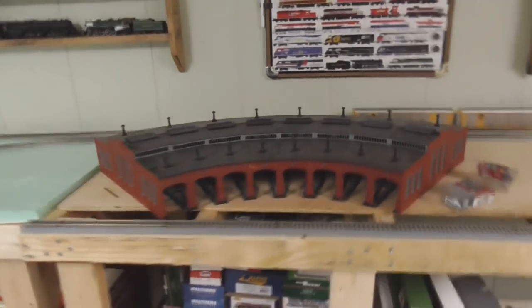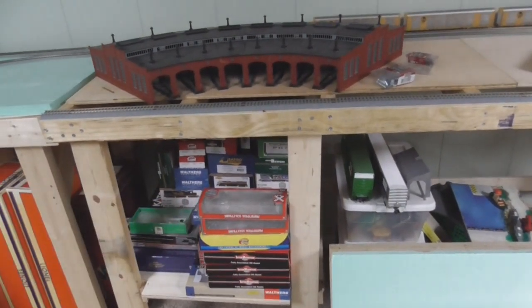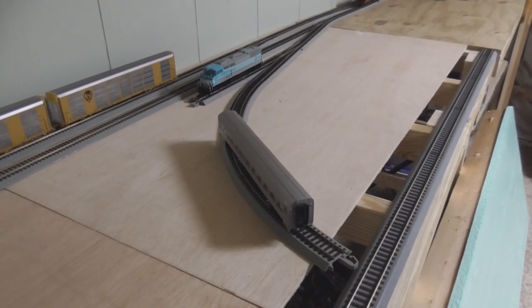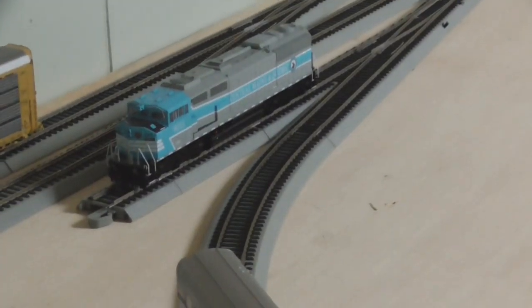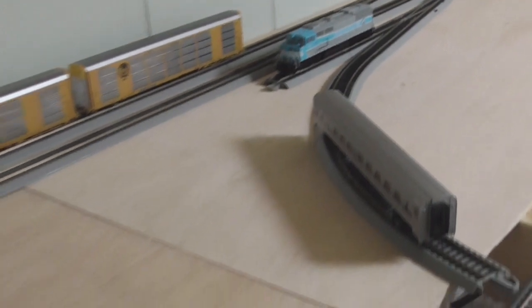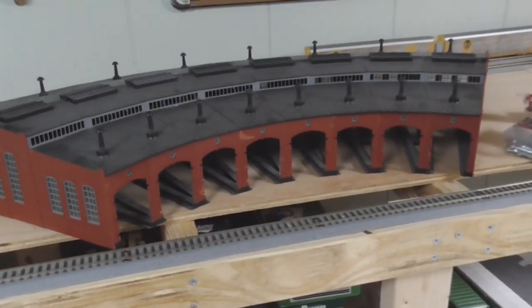As for the roundhouse, I'm probably going to leave it right here and build a modular to come out right in this section just for the turntable. Probably going to have a switch. Ignore this curve track right here. This is just here temporarily because I didn't have anywhere else to put that track. But I'll probably have a switch come off right about where that Central Main and Quebec engine is sitting. And that will serve as the turntable lead. So it'll come down this way and connect to the turntable right along the side of the roundhouse. And we'll be able to get that going. So look for that in the near future.